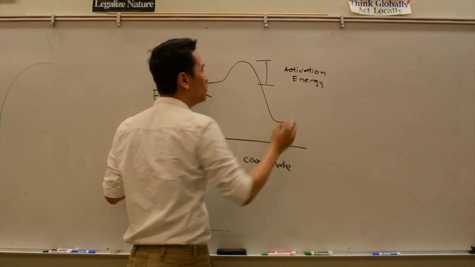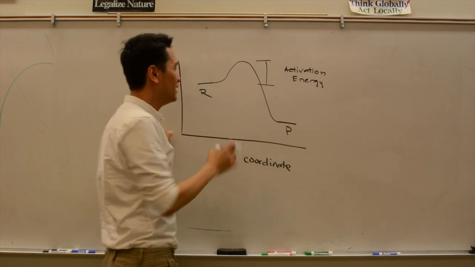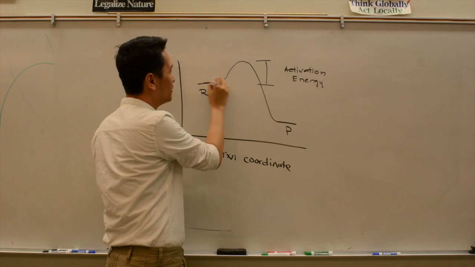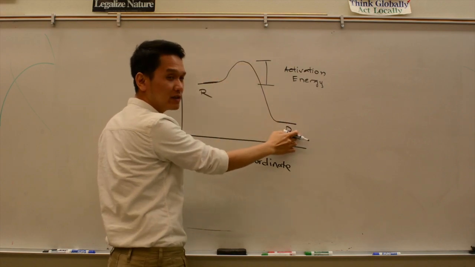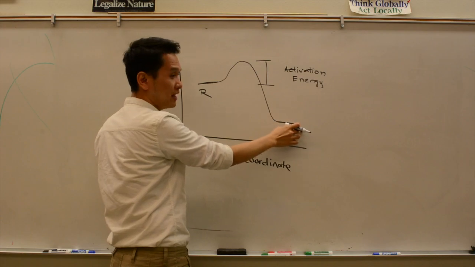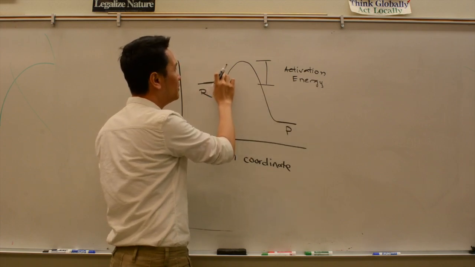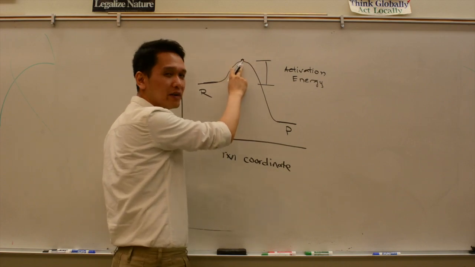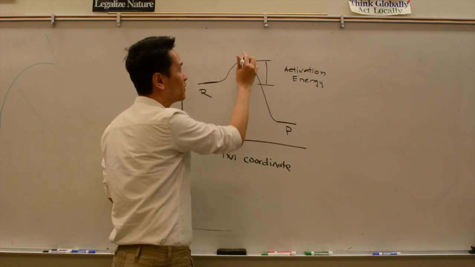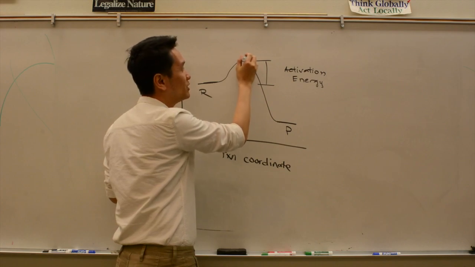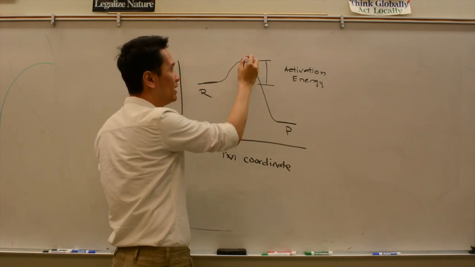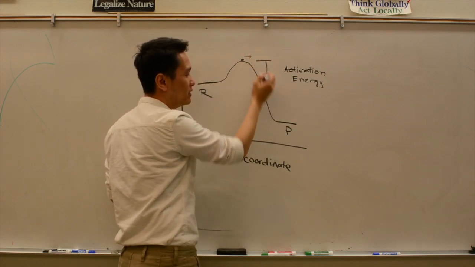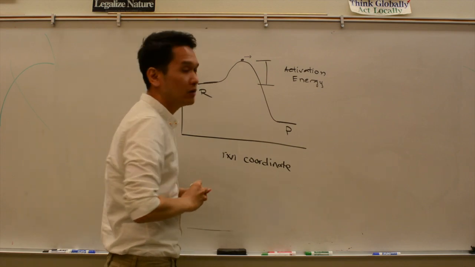You can imagine this almost like a hill analogy, right? So if you are standing on this side there's a hill and you want to get to this side. In order for you to get to this side, first of all, you have to climb that hill. So you have to put in some energy until the very top. Once you're at the very top of the hill, you don't need any more energy. And if you continue to walk that way, now you're actually releasing energy, right? You don't even have to put in energy to fall back down. Same kind of idea with reaction.